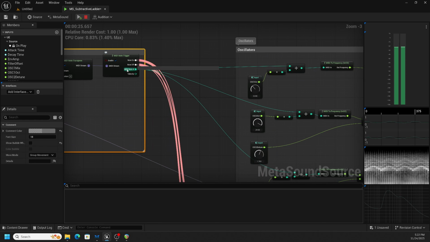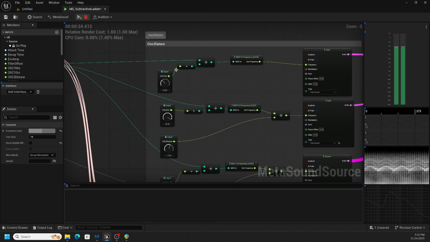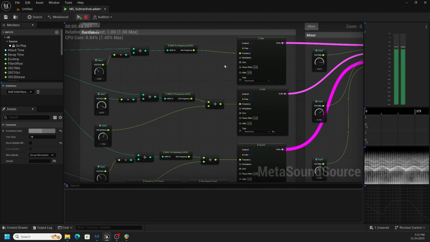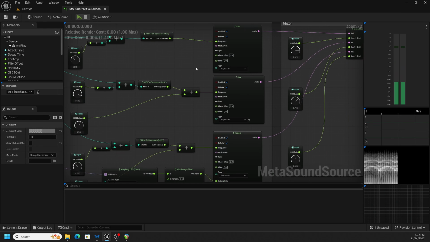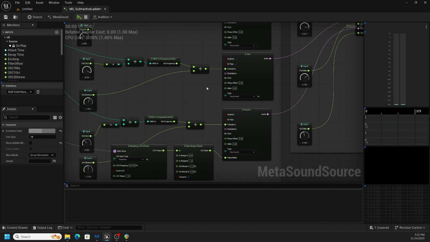The same module is giving us our MIDI note number, and you can see that changing as the pattern changes. And those MIDI note numbers are getting converted to hertz in a MIDI to frequency conversion module. And then we see the oscillators that I put together for this patch. So in this patch, in particular, I chose to have 2 sawtooth and 1 square wave. So 3 oscillators, again, a classic configuration.